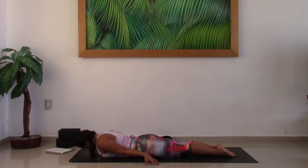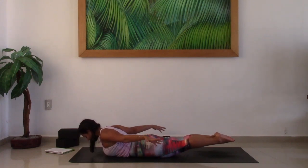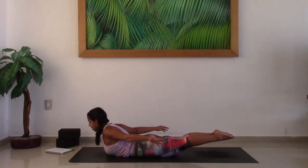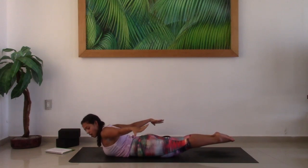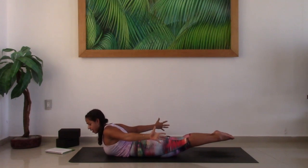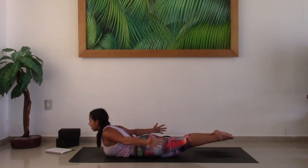On an inhale, you're going to reach the toes for the back of your space so much that the legs will lift, and then pull shoulder blades back towards each other so much that the chest lifts off the mat. I like to turn my palms so that my thumbs are turning upward and my palms are facing out. I find it helps to really pull the shoulder blades back, activating the entire back side of the body. One more inhale. And exhale, release.